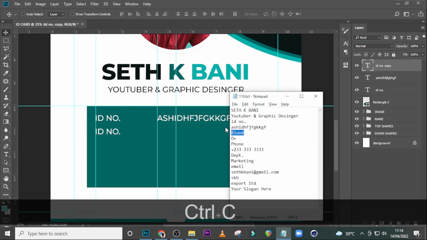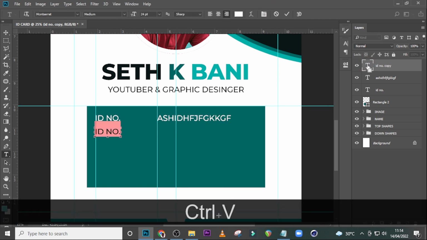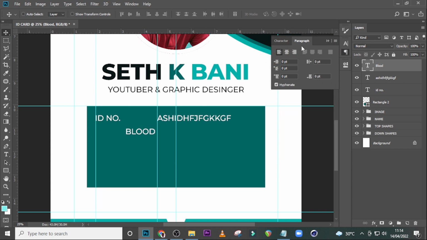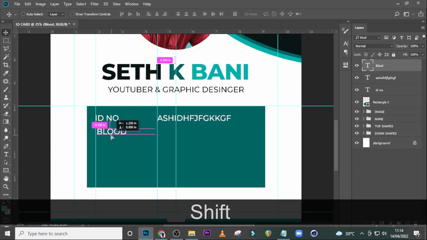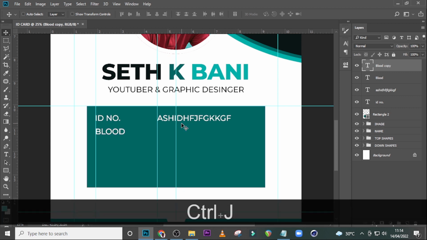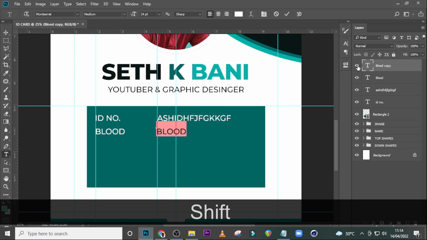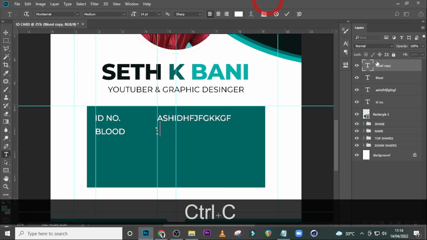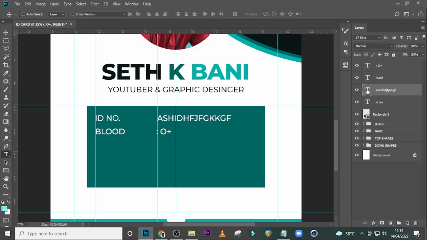And pick blood and paste it. You want to go this way. In fact, let's click here. Let's make sure it's also like that. Okay, sweet. Duplicate it and then drag it here. Now you want to first start with this, else it will not look nice, and paste it there. You want to do the same thing with this one as well.